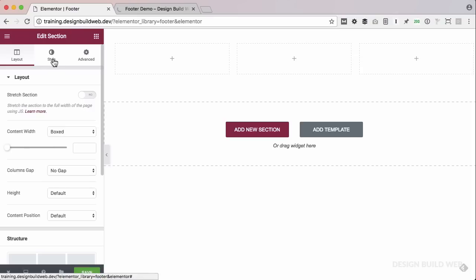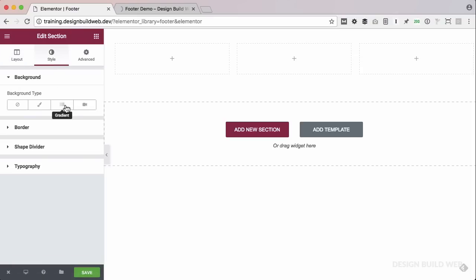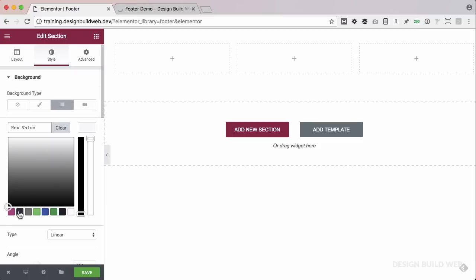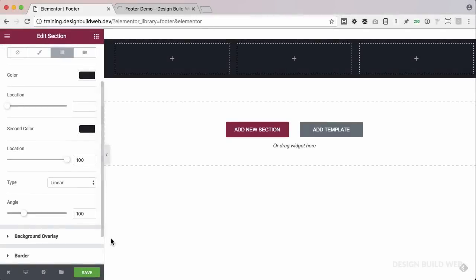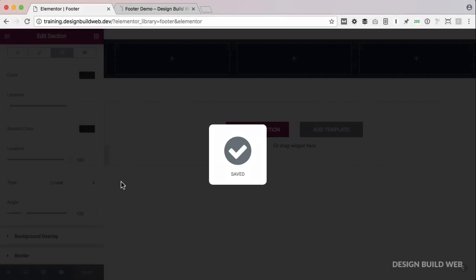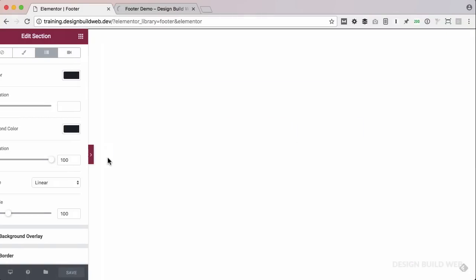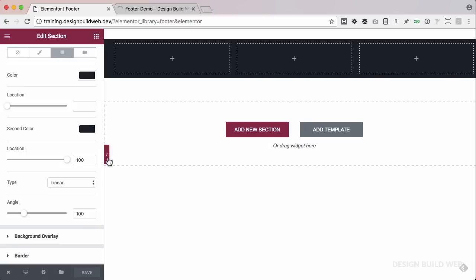We'll go to the Style tab. It's actually a really subtle gradient background, so I'll add that here. It's such a brilliant feature of Elementor. Now we'll save that. And then preview it here. Now we don't really see much yet because the section doesn't actually have any content yet to give it any height. So, well, we best do that now, eh?